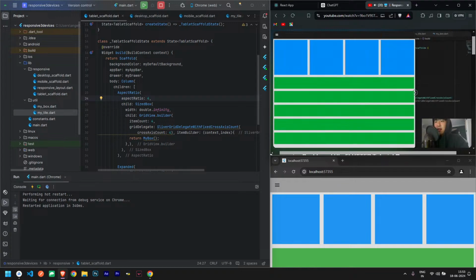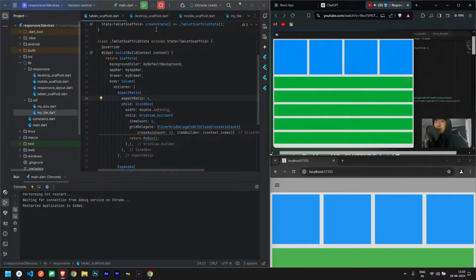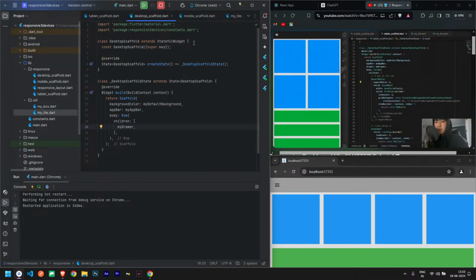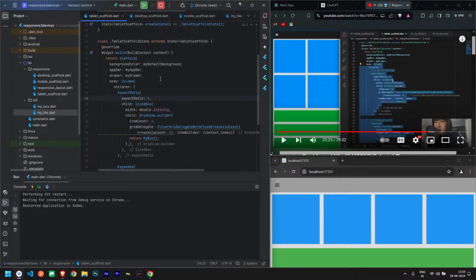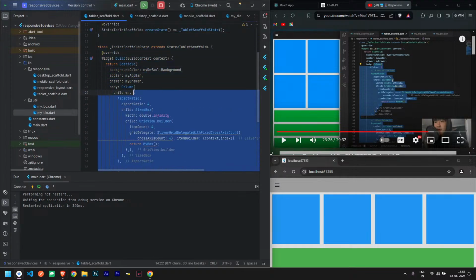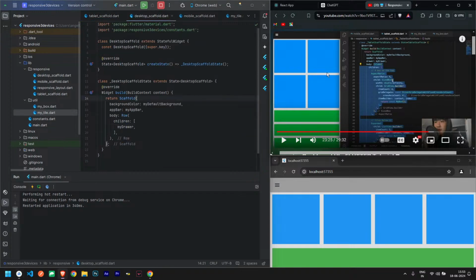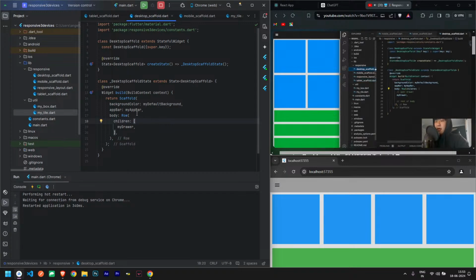Cool. And then finally, let's go to the desktop as well. And desktop, we already got the menu bar coming out. Again, let's grab this column. And let's go to the desktop scaffold.